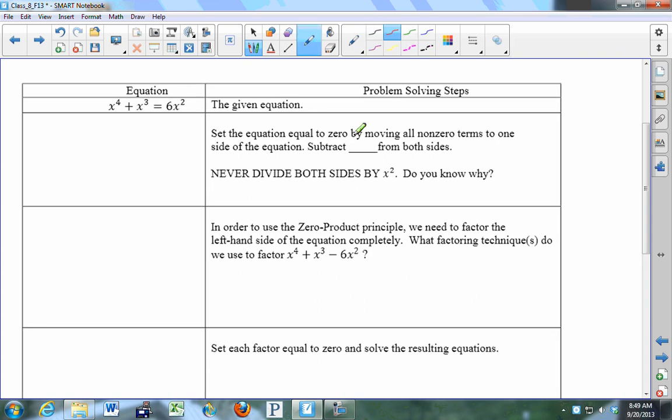Now remember, you want to underline this. Never divide both sides of the equation by x squared. Does anybody know why we don't divide both sides of our equation by x squared? All right, let's suppose the 6 was not attached to it, and we just said, oh, I can make this easy by dividing that by x squared, that by x squared, and that by x squared, and then I'll get a little baby quadratic, which is easy to solve. So why am I suggesting that you never divide both sides by x squared or x to any power? Does anybody know? Yeah, Eric?